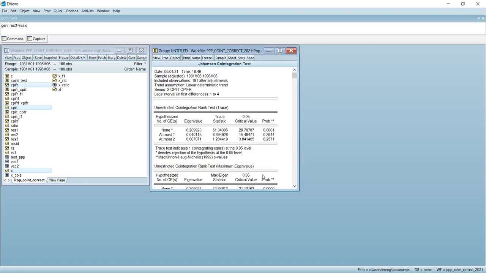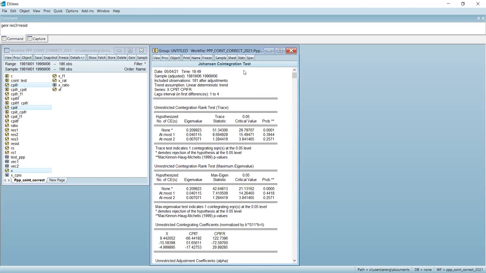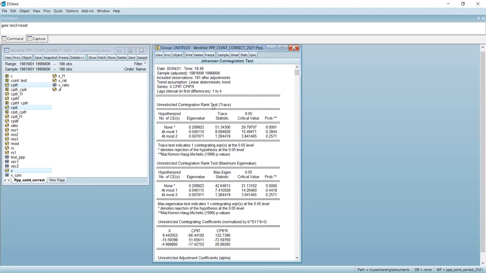And what is interesting now is we need to understand how this works. Here we go. Yeah. So do you remember we have 2 tests? We have the trace test, and we have the maximum eigenvalue test. We have these 2 tests. The way you read this is very simple. Just take a look at the eigenvalues. Okay, of course, here apparently this one is different from 0. This one for sure is 0, very close to 0. And the same happens in here. So these numbers don't change.